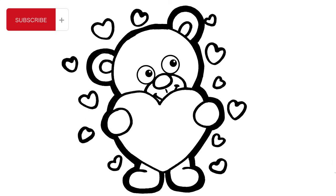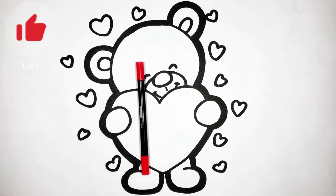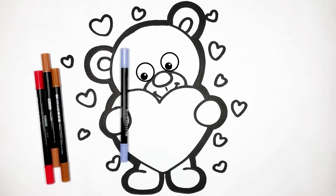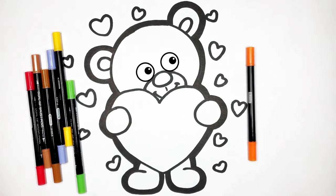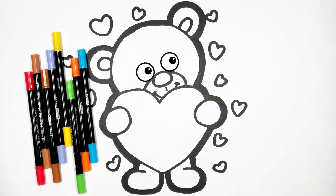Let's draw and color a bear together. We need these colors. Red. Light brown. Brown. Violet. Yellow. Green. Orange. Blue. And pink.